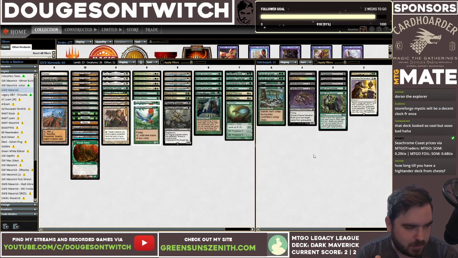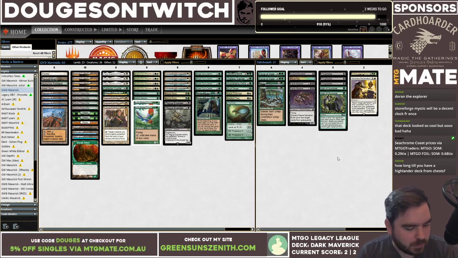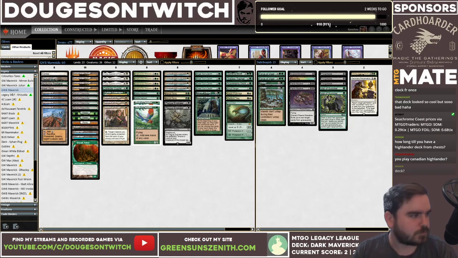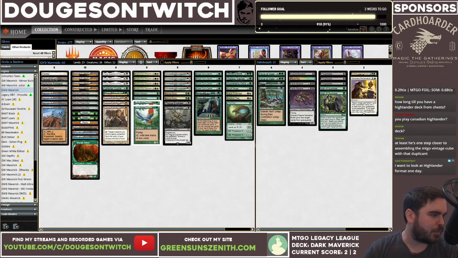Back to the deck. How long till you have a Highlander deck from chests? Pretty long. Some cool things about Australian Highlander. I actually have a video coming up with Pleasant Kenobi. Much like how Angus from CBR MTG played a 5-rounder with him, I will be playing a 5-rounder with him, which is very cool. We play Australian Highlander, which is 60 card singleton, 7 points. You can find the point system through Oz Eternal.